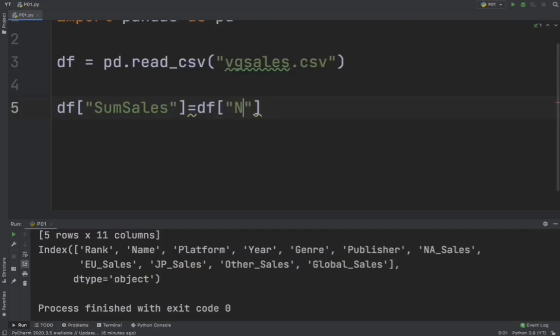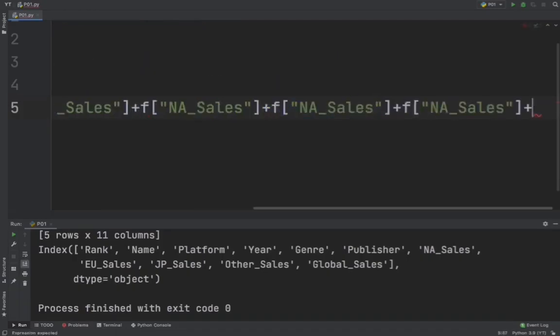I want to add NA sales plus, and now I will copy this as I want to use it again and again. So copy it and paste it 5 times.